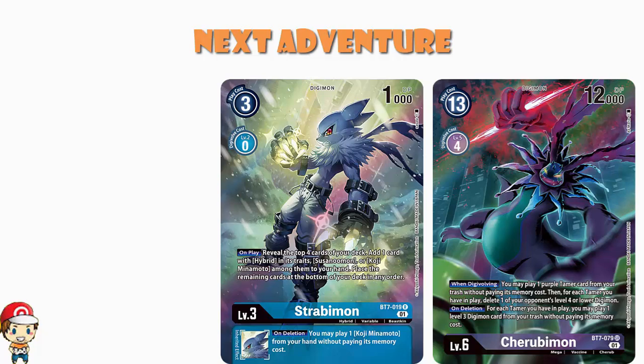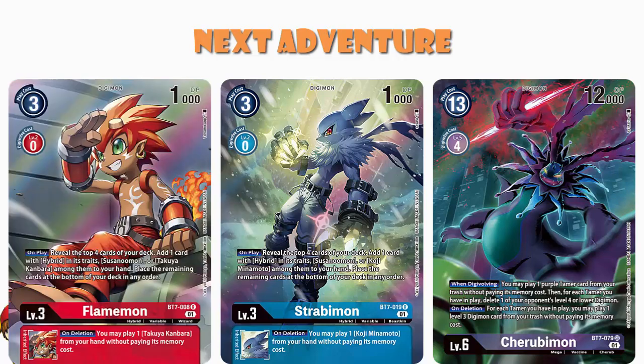So yeah, that's definitely going to be the kind of thing that's going to see a bunch of play. Also on deletion, you can then play a Koji Minamoto from your hand without paying its memory cost, which honestly sounds pretty good. And where there is a Strabamon, you also find yourself a Flamemon, and Flamemon's another card which is looking like it might be pretty gosh darn good and moderately sought after.